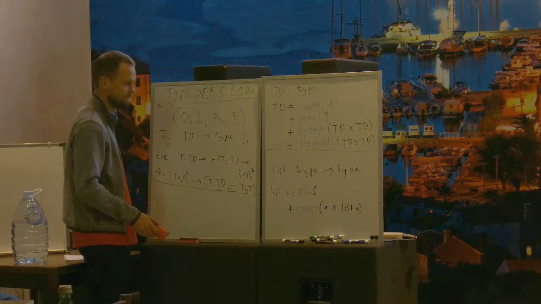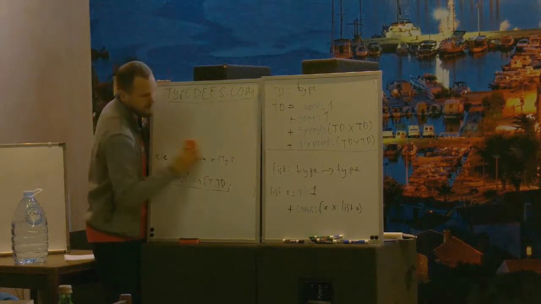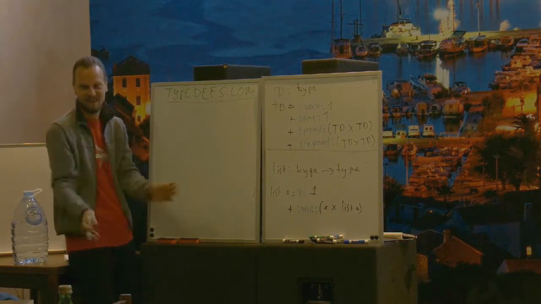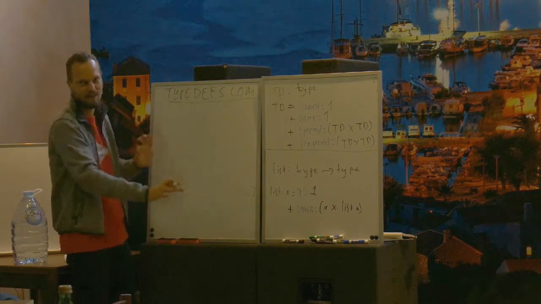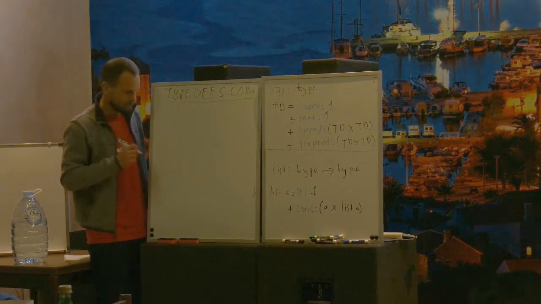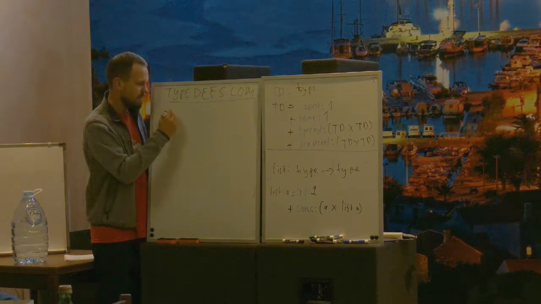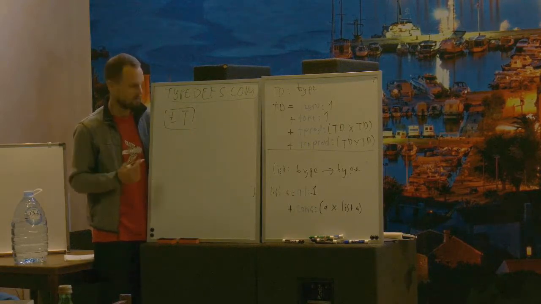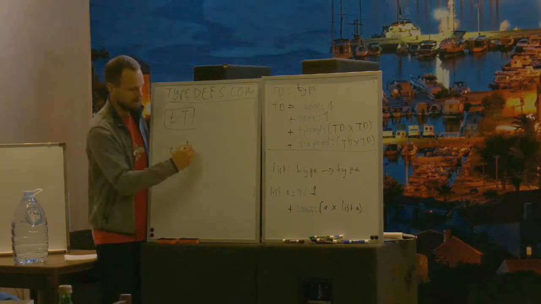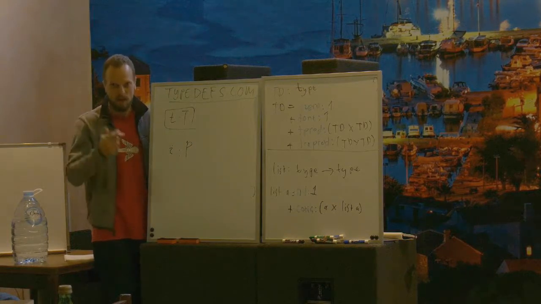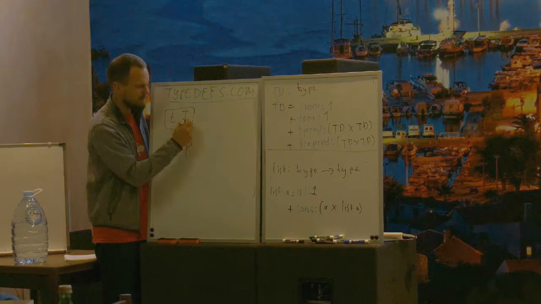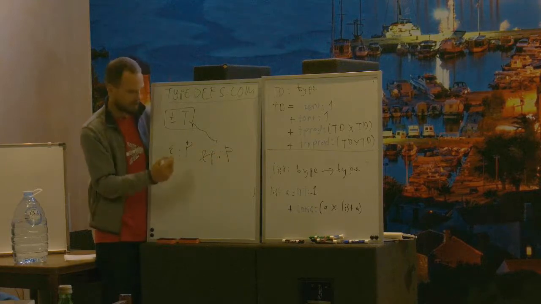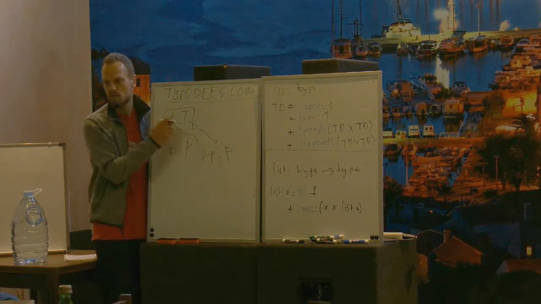I'm just gonna dump a few ideas of this thing onto you, and then in the next few days I hope you can straighten it out and say, oh, this is just a co-complete category with something. The idea behind this is that you have this judgment of a term t being of a certain type T. And this is very close to having an instance of a certain process. So what I have in my head is that for every type, there's some sort of map that gives me a process such that all the possible executions of the process are isomorphic to all the possible terms of this type.